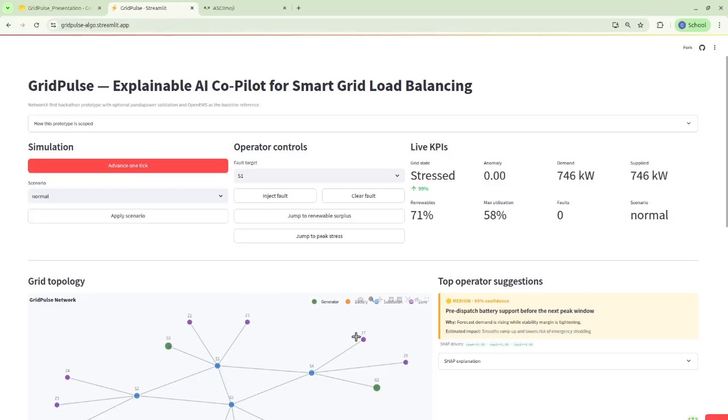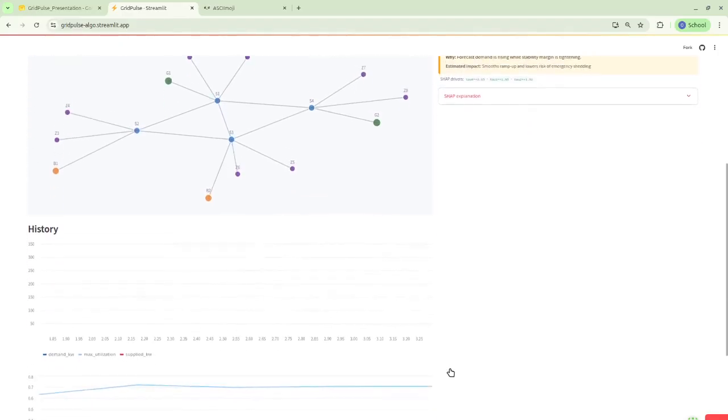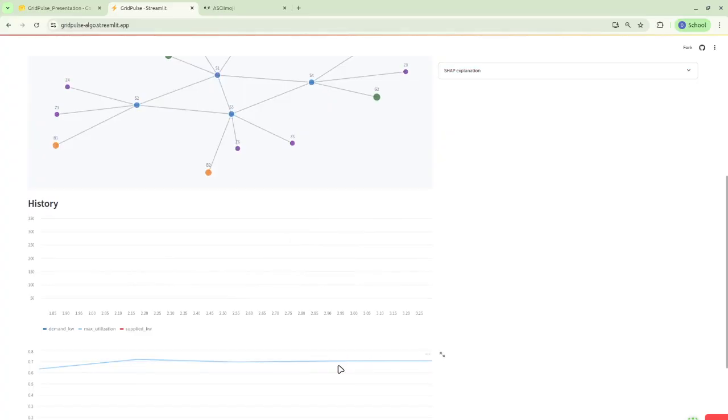The history at the bottom starts to build, tracking demand in kilowatts and supplied kilowatts, which is just a simulation, along with line utilization. This is what continuous AI monitoring looks like. Every tick, the model reevaluates and the grid state updates its recommendation.